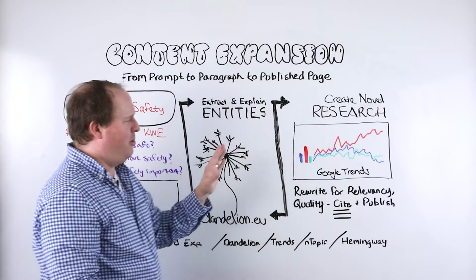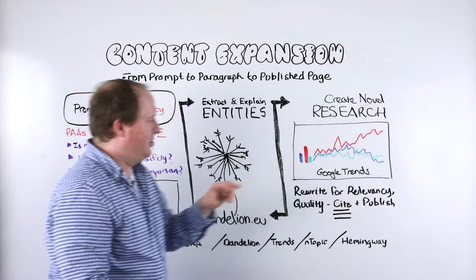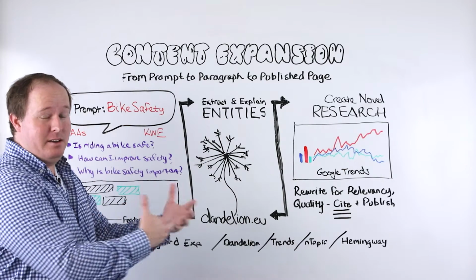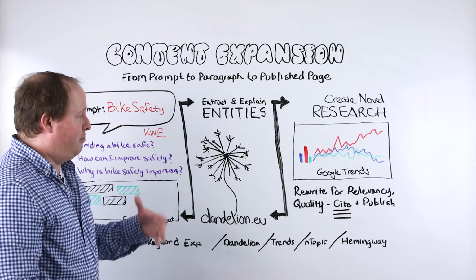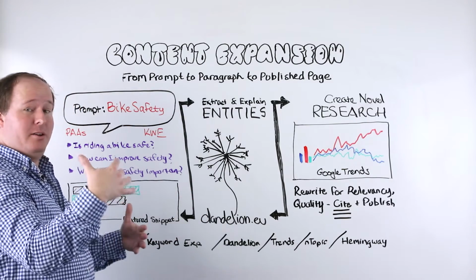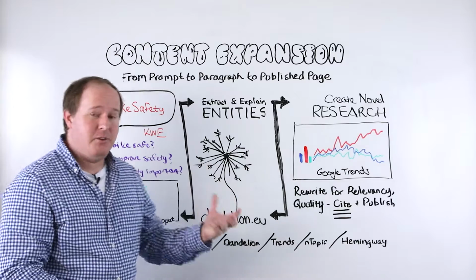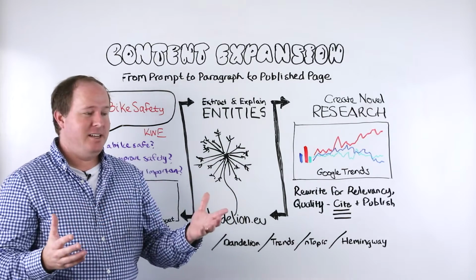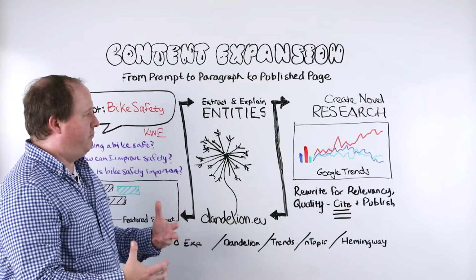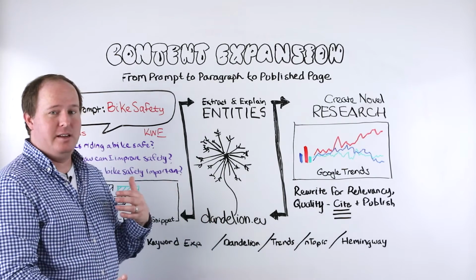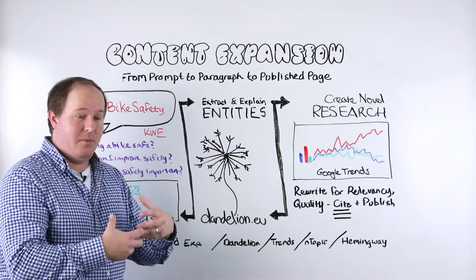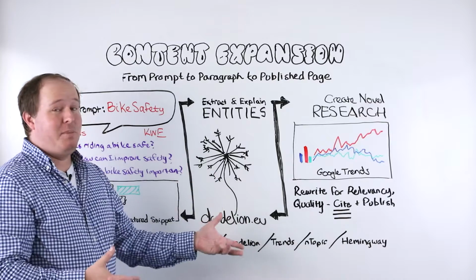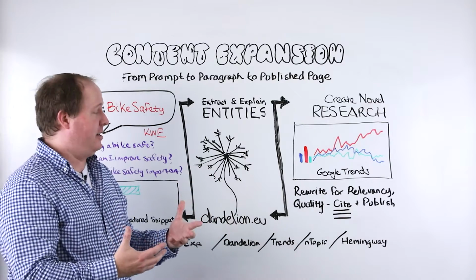In fact, I'm almost positive that the red one had to do with bicycle cameras, because they were becoming cheaper and more easily accessible to bicyclists, so they've become more popular over time. Well, that's novel research. So when you're writing this article about bike safety, you can include far more than just what other people have said. You can say, of the variety of ways of improving your bike safety, the use of a bike camera has increased dramatically over time.